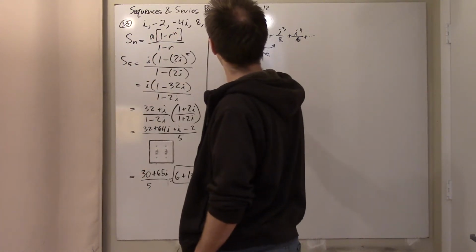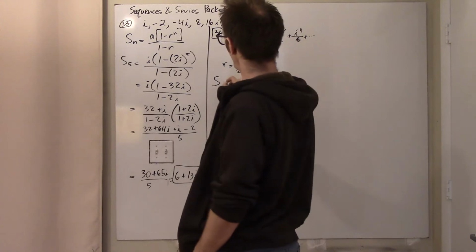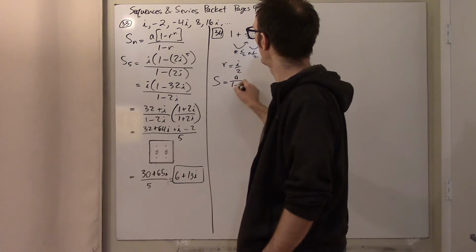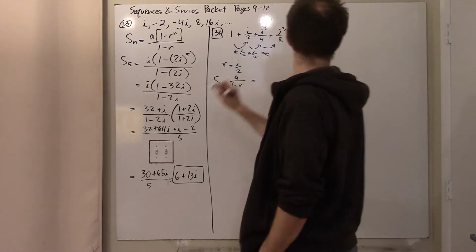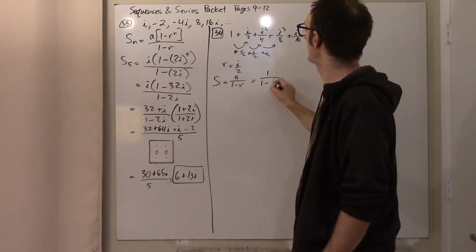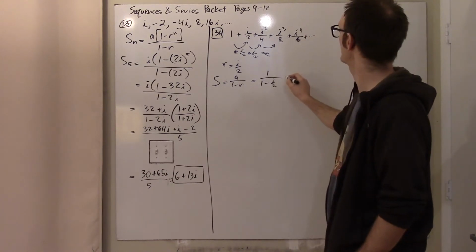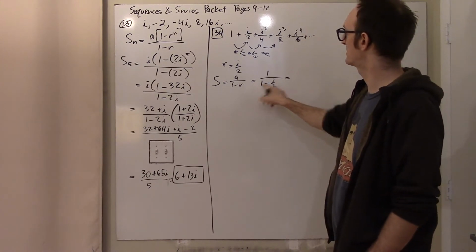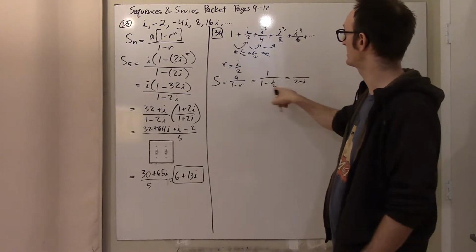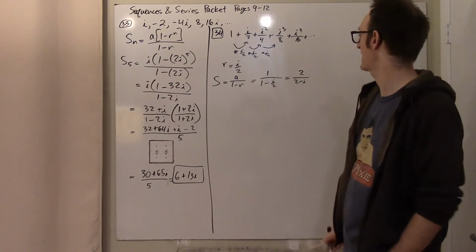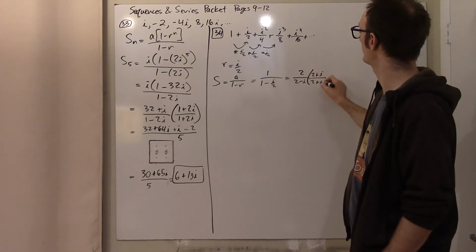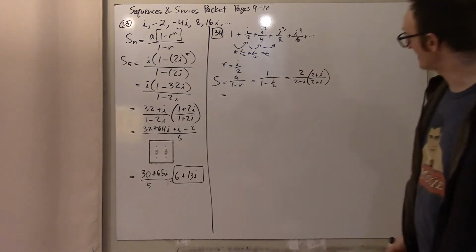So, okay, well, if r is i over 2, and I want to find the sum out forever, then I can just use the formula that S is a over 1 minus r. So in fact, let's see, what do we get? We get a, which is 1, over 1 minus i over 2. And let's just simplify this a little bit because I can. That's going to be 2 minus i in the denominator, and when you multiply top and bottom by 2, so I get a common denominator, and I'm also flipping that up. Then I can multiply by 2 plus i over 2 plus i to simplify that denominator a little bit.